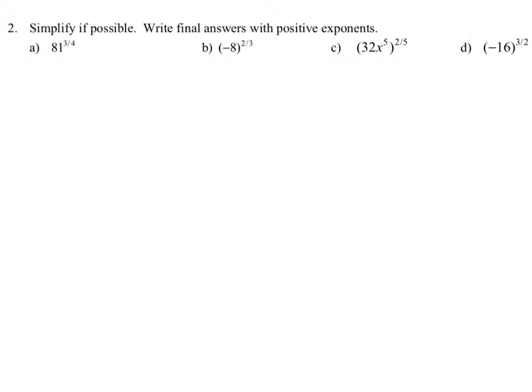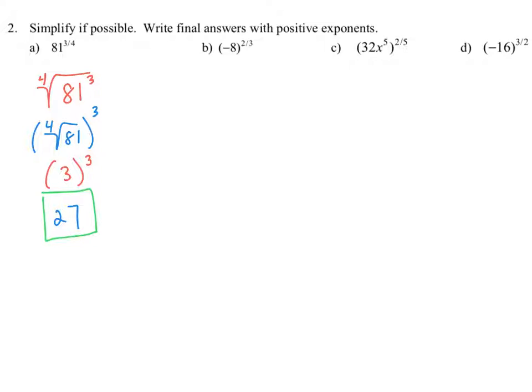81 to the 3/4 exponent can be written as the 4th root of 81 to the 3rd power. Now you can do this a couple ways. You can begin, which I recommend doing, first the 4th root of 81 and then raising that result to the 3rd power. Since 81 is the same thing as 3 to the 4th power, this is simplified to 3. The 4th root of 81 is 3, and we're going to raise that to the 3rd power to get 27. And 27 is our final answer, 81 raised to the 3 over 4 exponent.